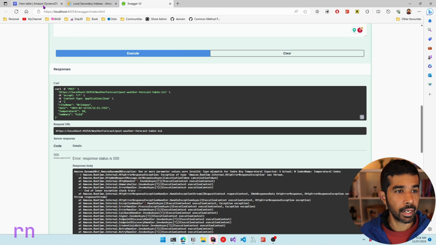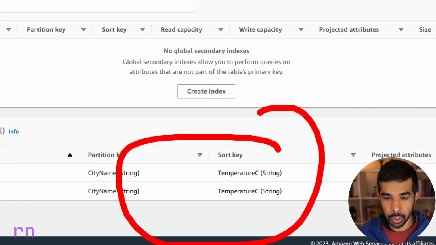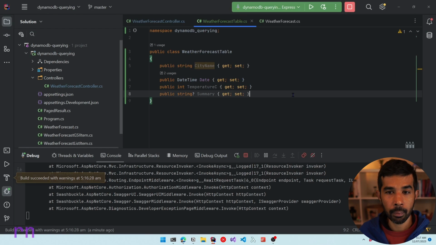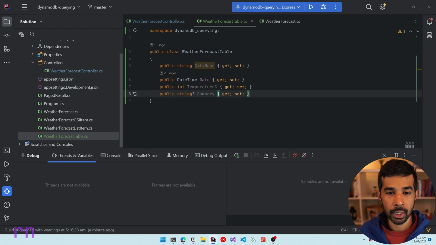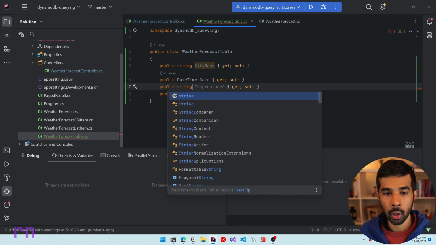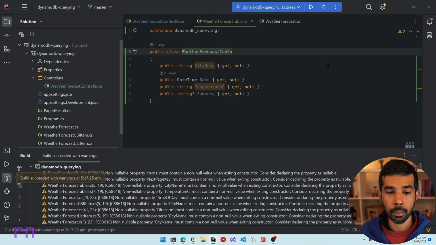So I guess when I selected the attribute for the index, I accidentally selected this as a string. But that is okay because I'll just fix the code to make that a string attribute as well. But note that when you create the sort key, choose the appropriate type based on the property you will be projecting into that. So if I navigate back into the code, let's stop this. And instead of an int, let's make this a string temperature for now. So let's run this again and execute this method again.